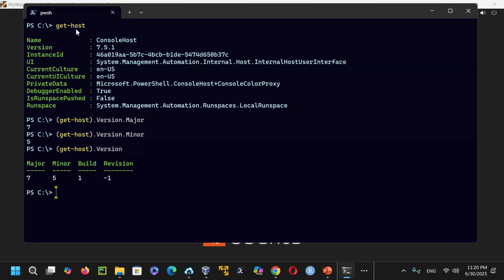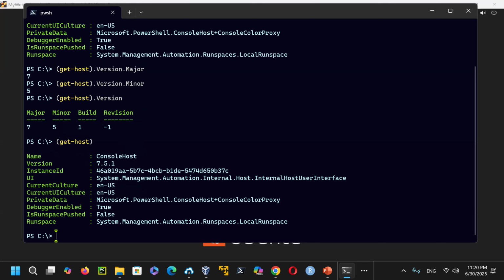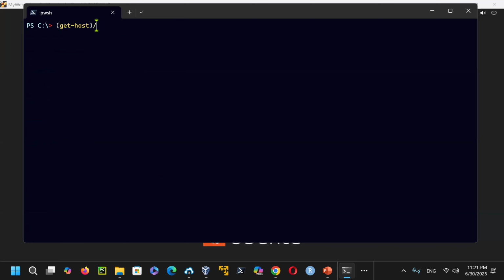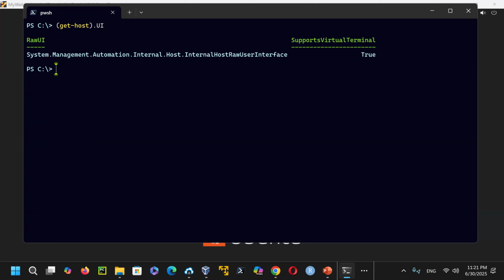If you just did it like that, without any version, you will see the details of it. That's like a hash table, a key-value pair. The key is this, the value is this, the key is this, the value is this. So each one of them, like if I want to say Get-Host.UI, you could see that component come in, and .UI is the key, and that's the value, right? So you get the idea.